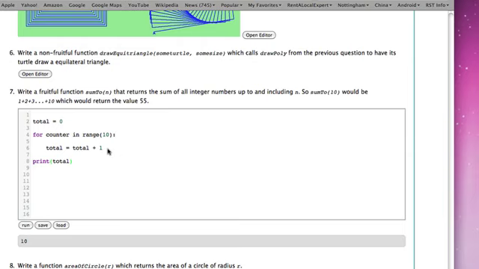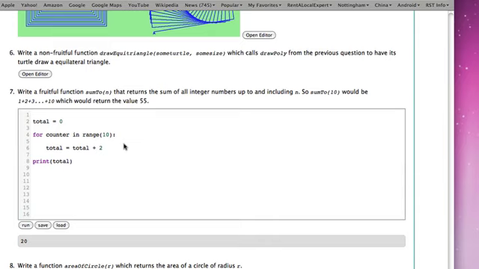Now what would happen if instead of saying total equal total plus 1, what if I change this to be let's add 2 every time? So it starts at 0, then we add 2, so now it's 2, then we add 2 again, so then it becomes 4, then we add 2 again and it becomes 6, then we add 2 again and it becomes 8. So if we run this program, we can see that in fact now we get the result 20. 2 plus 2 plus 2 plus 2, 10 times. We're iterating 10 times, adding 2 each time, starting at 0, so we end up with 20.